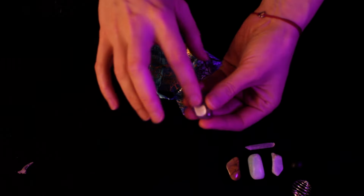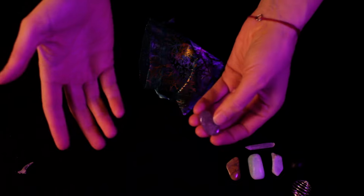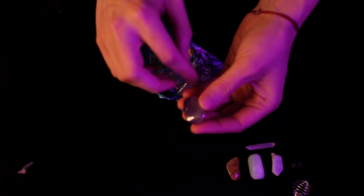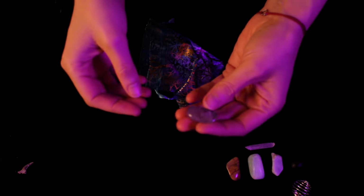So in addition to the properties of amethyst, which has a myriad of properties, probably the most of any stone, really, it can be energizing, it can be relaxing, it can help with anxiety, dream work, keep you calm. But gold, nothing sticks to gold, so it helps to release negativity. Just have things slide off you. And it's really pretty. It's gonna look great in a necklace.